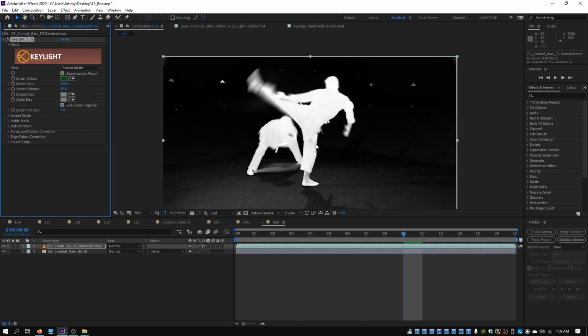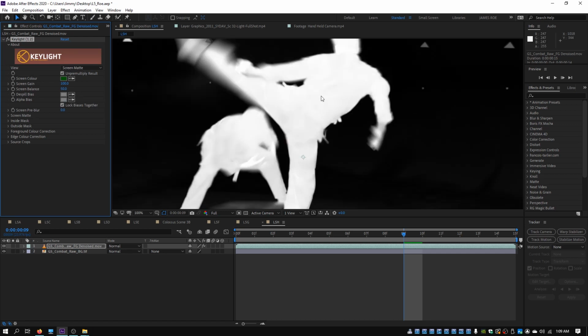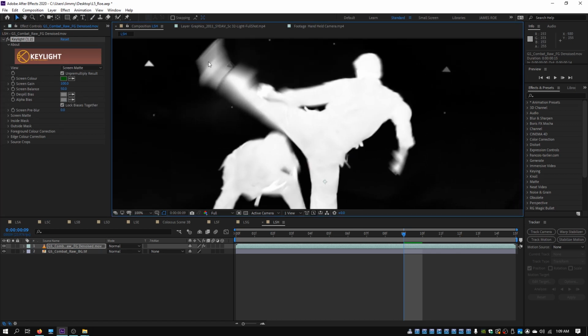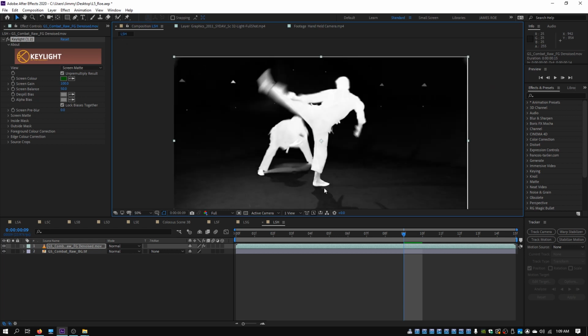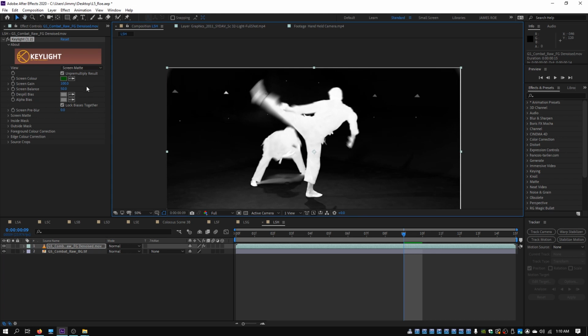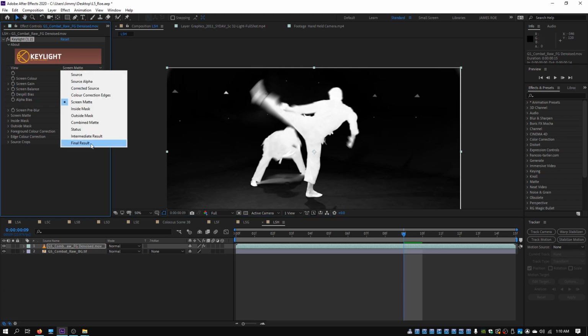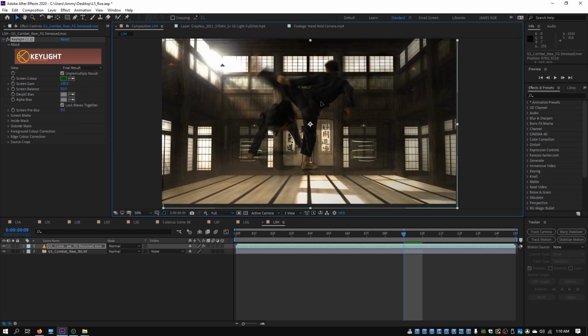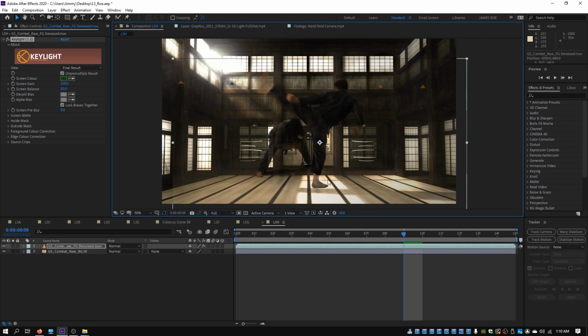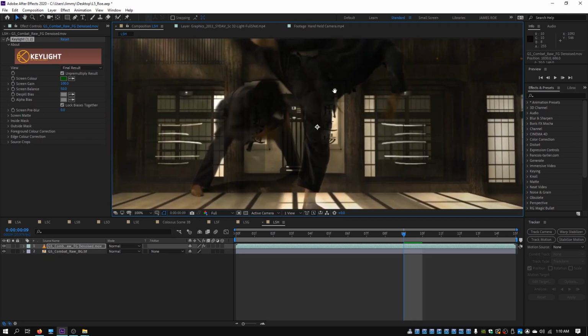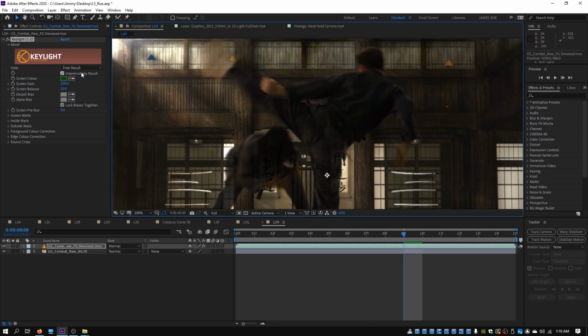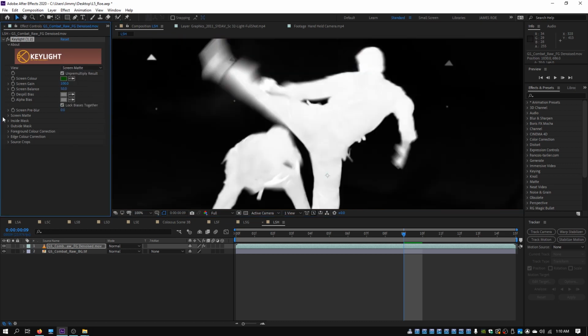You can see that for the most part, it did a pretty good job at keeping these guys opaque, but we do have some of the floor and stuff on there. Up to you as to whether you think you should keep that. Personally, I don't mind it, so I'm going to kind of keep it. I am a little worried about his foot. They do seem a little transparent, so I'm going to go back to my screen matte, and I'm going to adjust my screen matte settings here and clip the white even more so that they're less transparent.